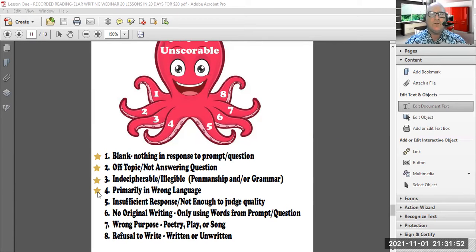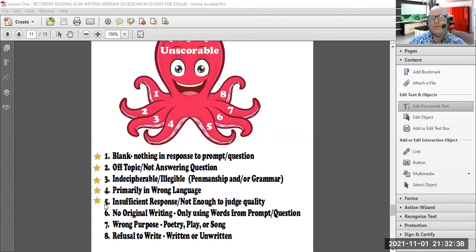So if the student is very Spanish dominant, that's going to hurt them if they can't come up with enough English words written down, typed onto the computer that the reader can understand. So hopefully there'll be some accommodations, some modifications in place to help kids this first year that they do it. But this year in 9th and 10th grade, if your student writes too much in the wrong language, they will get a 0. Octopus leg number 5, insufficient.